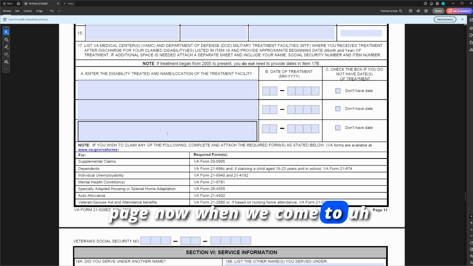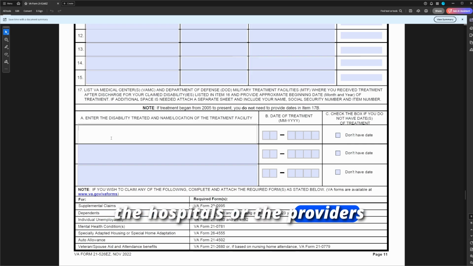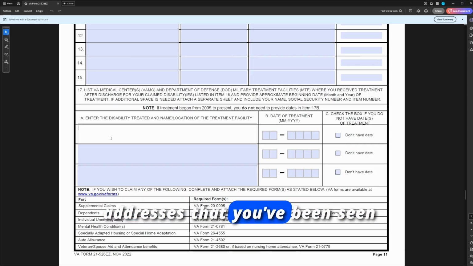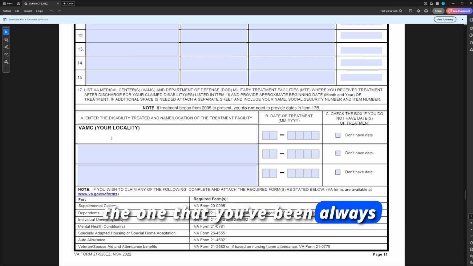Now when we come to section 17, this is all the hospitals or the providers' addresses that you've been seeing. So the VA goes out trying to help you and pull all these records together to support your case. Okay, if it's a VA facility, you're going to put it like VA medical center, your locality, the one that you've always been going to.